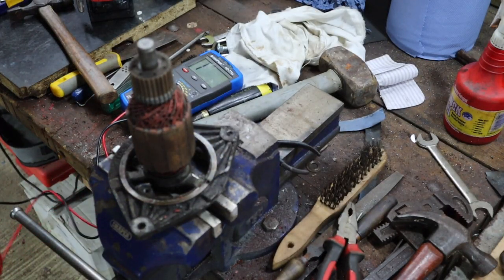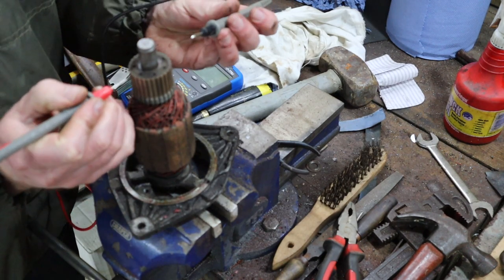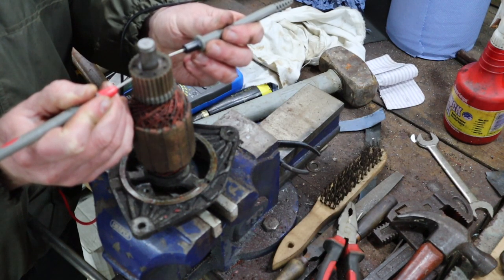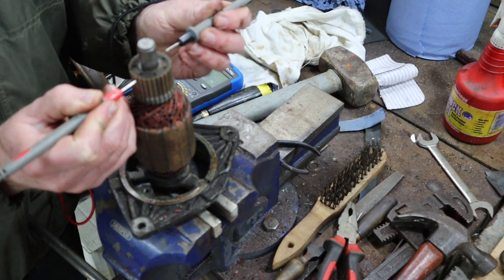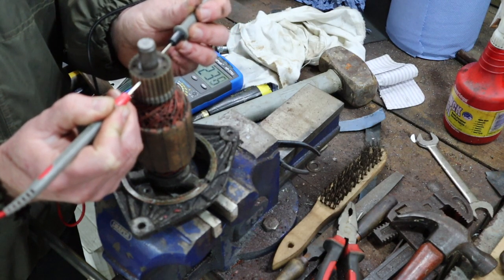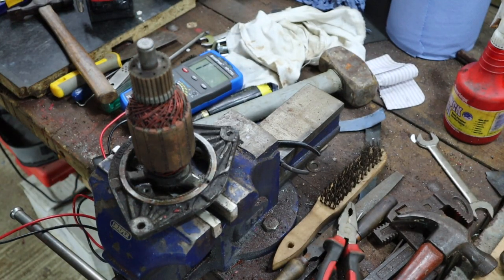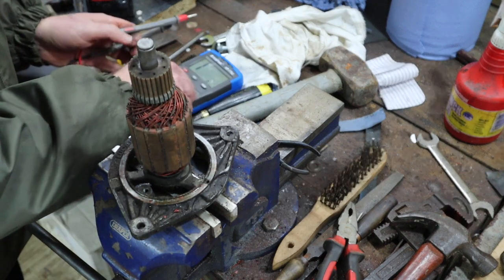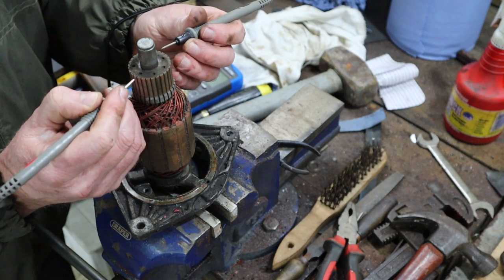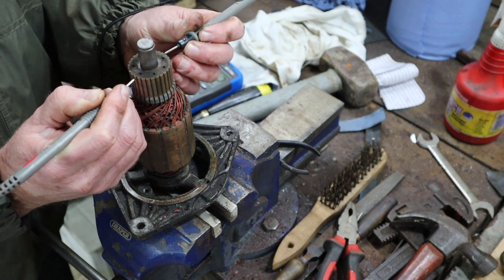Okay, let's try this again, now with the probes on the meter. That hopefully will give us a better connection. So there we go, we see we've got continuity there. Move over one in each direction. And we're back at the beginning. So those are all fine. The next thing you want to do is measure the resistance across each coil. So there we've got 0.2.